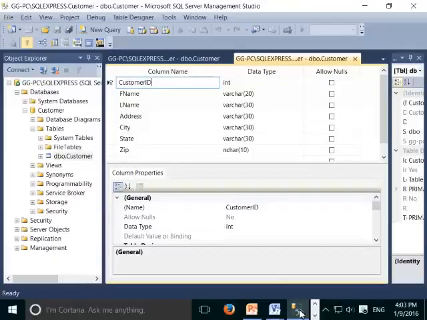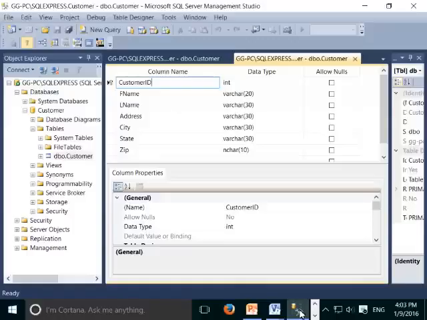If we go down to zip, zip has an NCHAR of 10, and that means it's a Unicode. Unicode is the double byte character set, and a double byte character set is something that will allow large numbers of alphabetical characters. So, for example, in Asia, you have alphabets that have over 50,000 different symbols. You could use this database if it had an NCHAR, but you can't if it's just a regular CHAR, because it's a single byte versus a double byte. You don't have as much space to put that in.